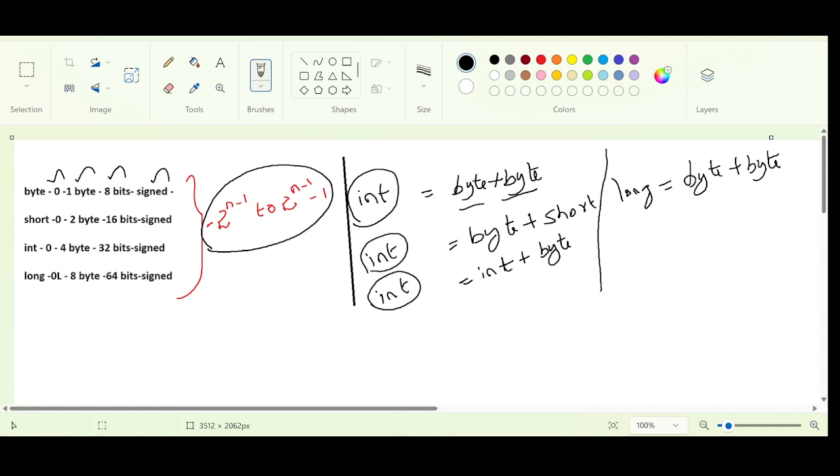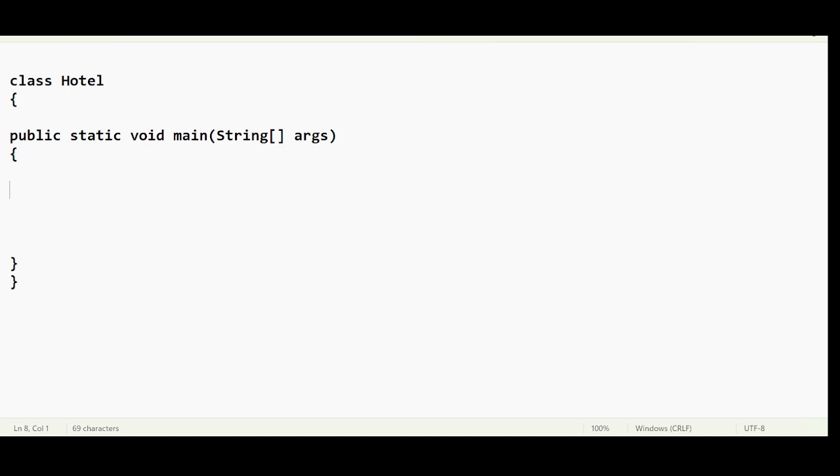Let me open the notepad. If I have a data type like byte a equal to 100, and the second value is byte b equal to 200, and integer c equal to a plus b.